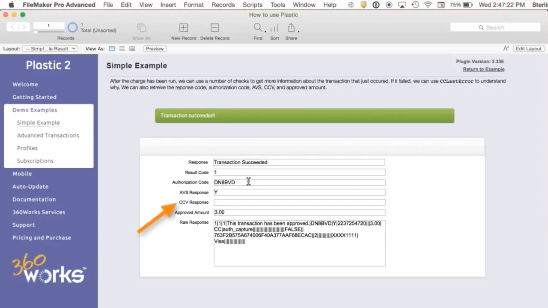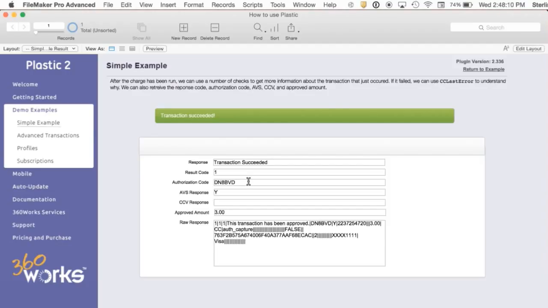So when you're talking about those 3-digit card codes on the back of most credit cards, or in the case of American Express, the 4-digit number that's on the front, you can pass that verification code in using the Plastic plugin, and you'll get feedback as to whether or not that passed validation. And many gateways give you the ability to set flags to either reject or just give you the basic feedback and allow you to make a decision as to how to deal with that transaction. You might still want transactions to go through but just get flagged, and you can do that. Or you can tell your gateway, hey, I want declines anytime address verification fails or anytime card code verification fails. Okay, cool.